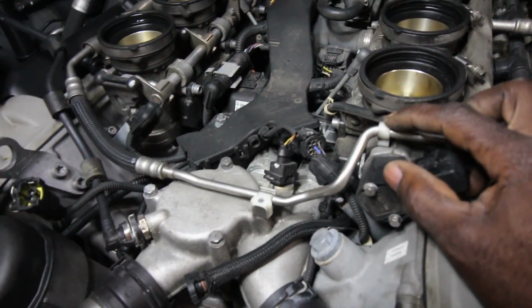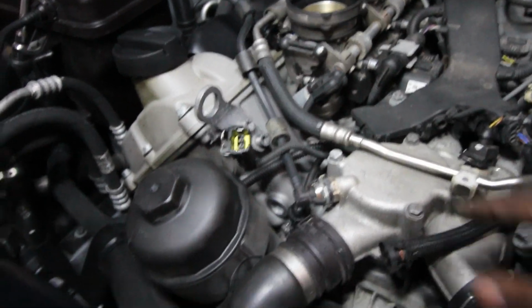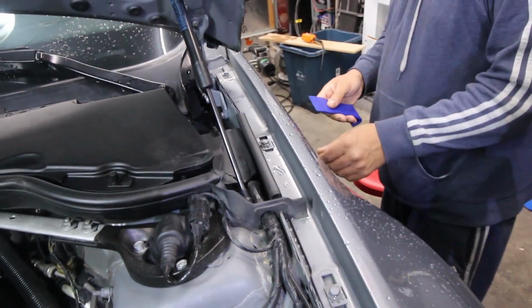This is flexible enough. You just have to get it out of here and out of here, and it will move slightly, and that's all you need just to get it out. And this was unplugged, and this was unplugged from the plenum. It's tight, isn't it?